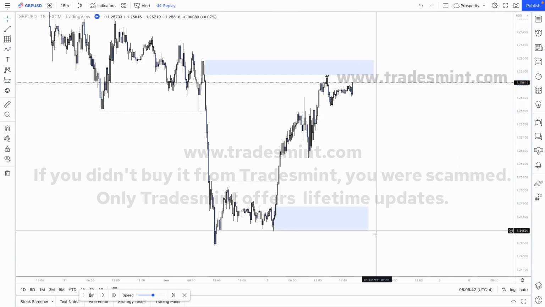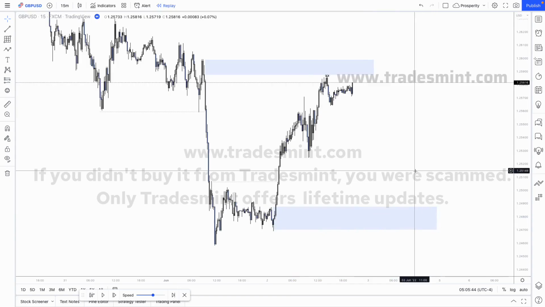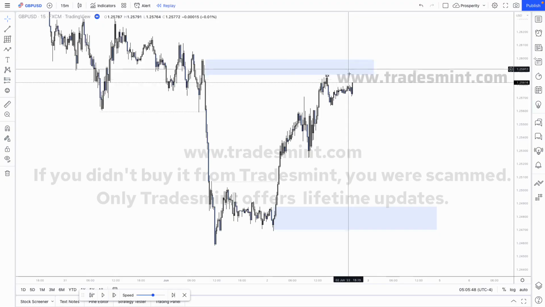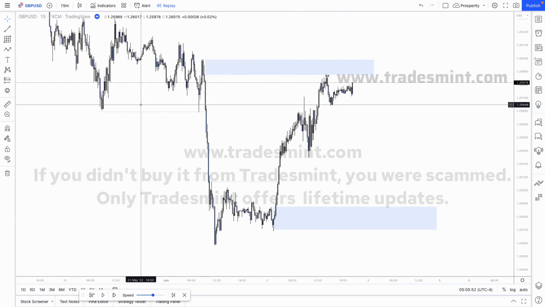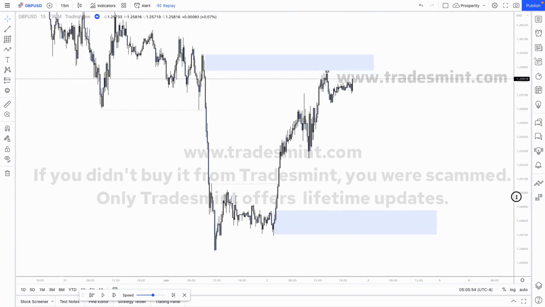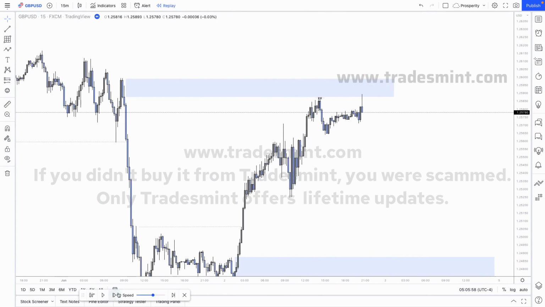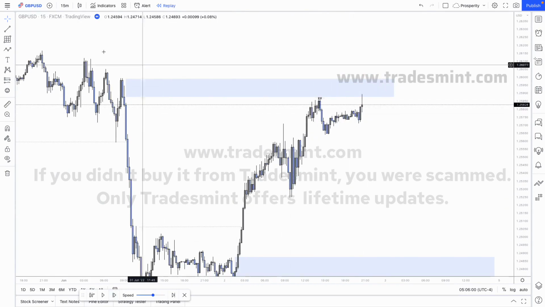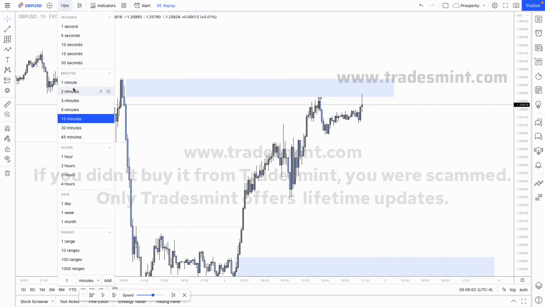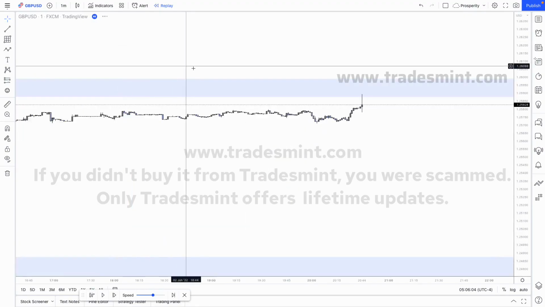So the reason I have this demand level mapped out essentially is just because if you was in the market, it's a fairly long way down to go. So, the difference in, let's just take a look, right? We have resting liquidity above here. So ideally we would want to be seeing that taken out, which as you can see, it does get taken out. Then we would want to be going on to the 1-2 minute time frame.